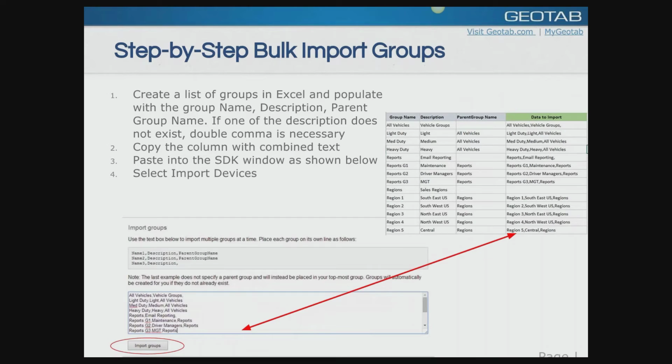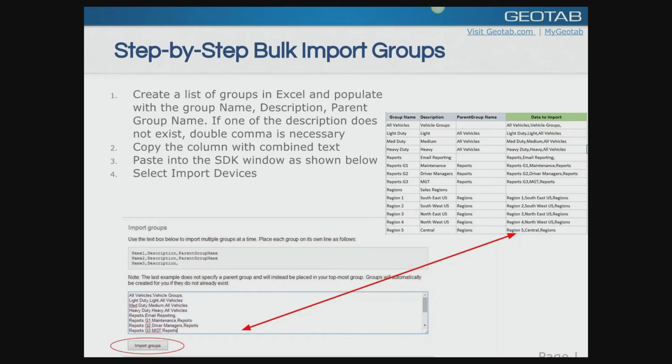And what that means is we've got a kind of hierarchy of groups in our system. So if for some reason you want to put something, a vehicle type, under a vehicle type header. So let's say your top group or your parent group is vehicle types, which exists on the top level of the hierarchy, and you want to add light duty underneath it. The group called vehicle type would be the parent group.